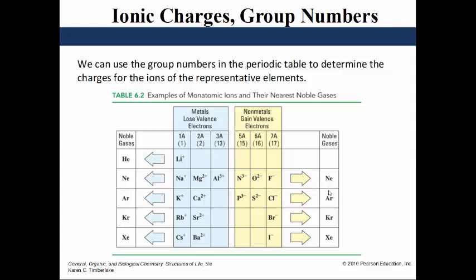And then the noble gases, at the very end, already have their outermost shell filled at the number 8. So they are very stable. They don't lose or gain electrons because there's no point for them to gain or lose electrons. They're already stable like they are. So neon, argon, krypton, xenon, that whole column is fairly inert, fairly stable. So again, just by where an element is on the periodic table, you can tell what its charge would be as an ion.